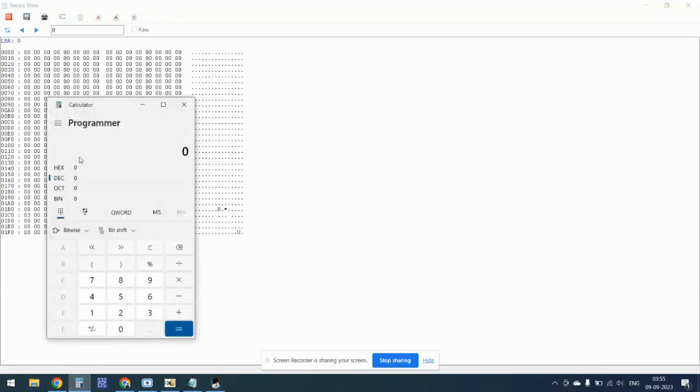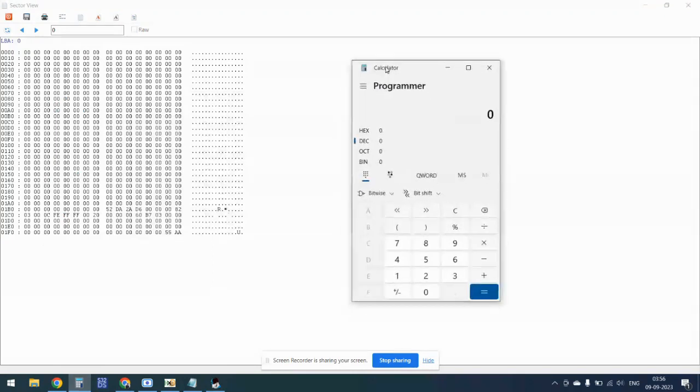So if we convert this, I'm just going to take out the calculator here. We have 00002000, which gives us 8192, which is going to be our first LBA block.